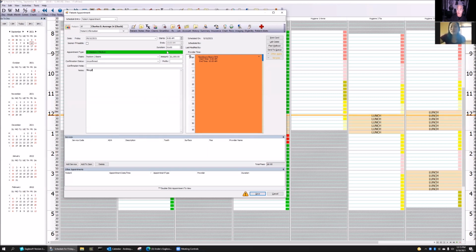Cool. And like I said, I have very few appointment types, and you can see I just put the Zurich in there, because I don't make my appointment types based on the procedures, but for the time. There are only certain ones like endo. I have a very specific endo one because if I put an endo appointment type and it's orange, that means don't schedule against it. So, get out of here.